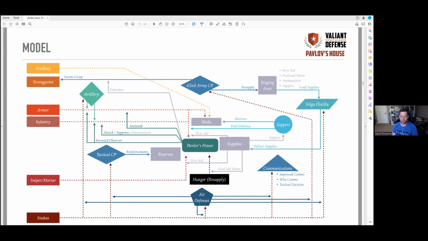So if you look at the top of the model, sort of top center, you'll see the 62nd Army Command Post. As I said, that's the main command post that's leading the defense pretty much of most of Stalingrad when we think of the battle. So you see there's one arrow leading off to the left, and it's called Storm Group. So it wasn't enough for the defenders of Pavlov's house just to defend the building. In addition to that, they would oftentimes be called upon to conduct storm group assaults from that building. So they'd have to leave, they'd have to mount storm group assaults, try to take German buildings and hold them. So that command is coming from the Army Command Post.